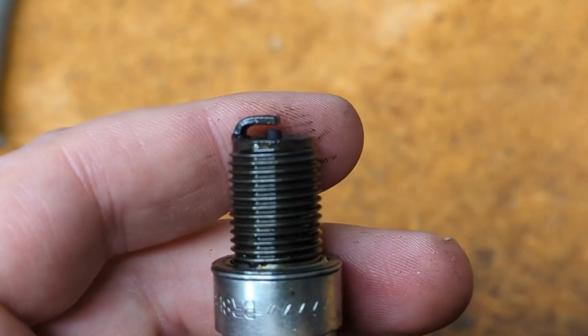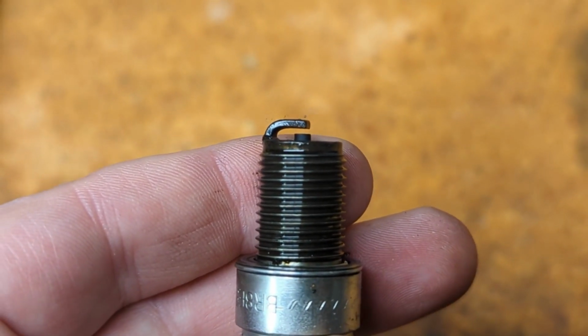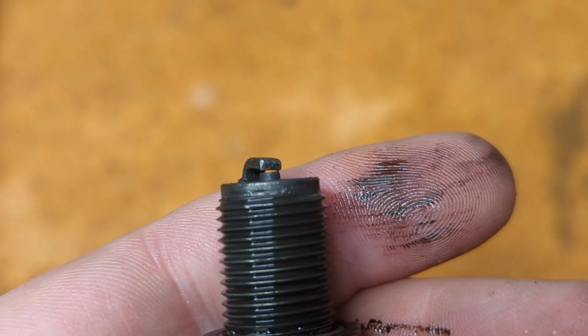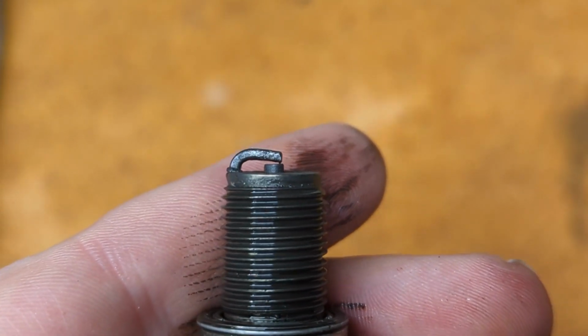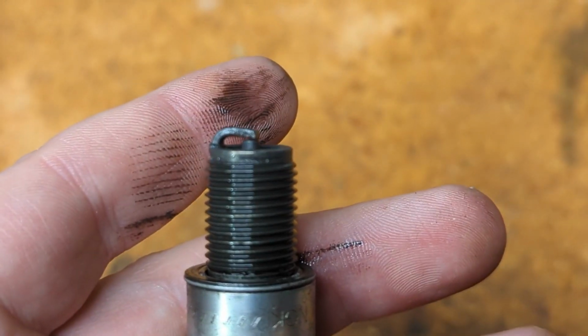All right, well, we're about 2 minutes into this project here, and you can see that this first spark plug, the gap between the strap and the electrode, that's okay. Everything looks all right there. Whereas if you look at this second spark plug, it's basically been pushed in, almost none, or actually no gap there. So kind of a red flag. That probably means there was a little something going on with this piston. This is the front cylinder of the two.